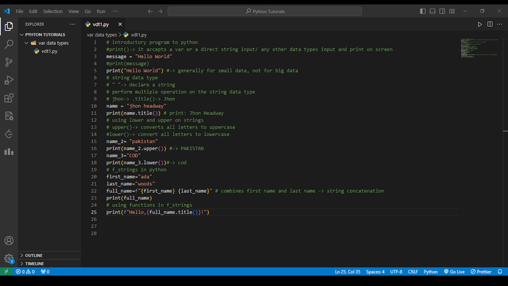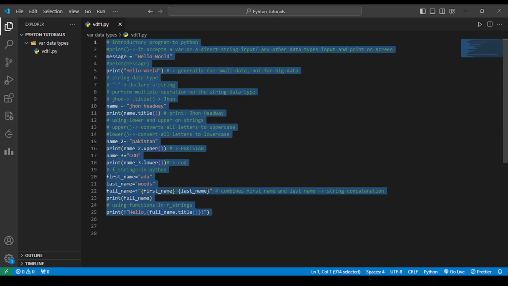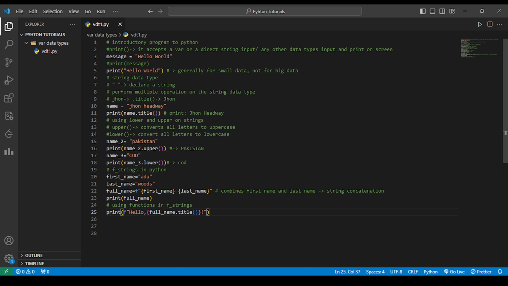Even though it is very rare, now when you enter double quotes, it automatically enters double quotes at the end too, so that you have a complete pair of double quotes for a string. So now this would be our first program for introduction to Python, and I think this is enough for the string class today. And now I would show you guys what generally are numbers in Python.